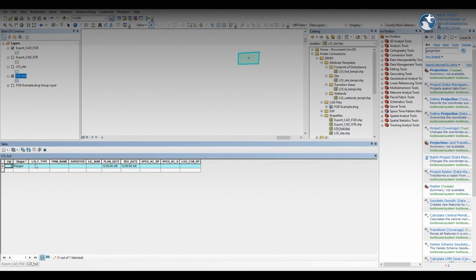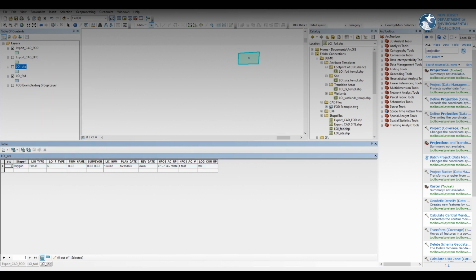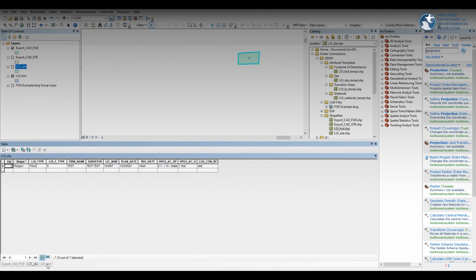Open the attribute table, and you'll notice that there are slight differences between the site shapefile and the footprint of disturbance shapefile. You can toggle between attribute fields by right-click Open Attribute Table and look at the bottom of your attribute window and click on the layer that you want to view.